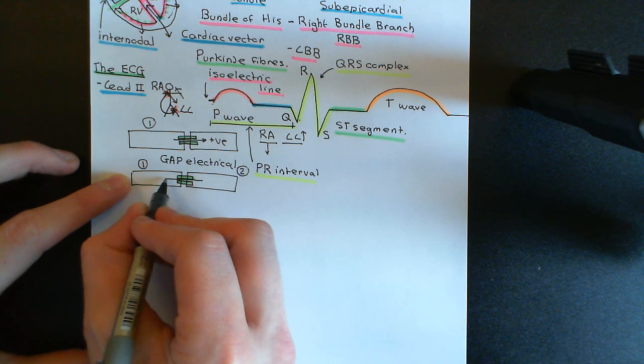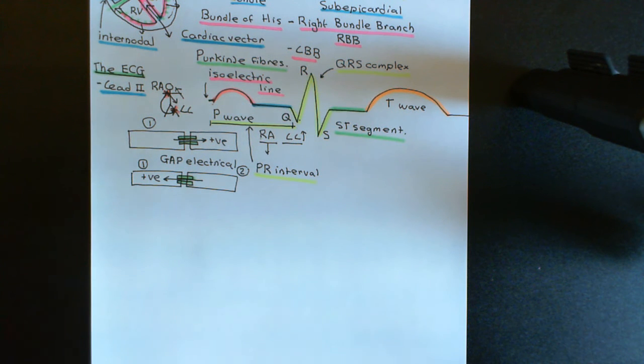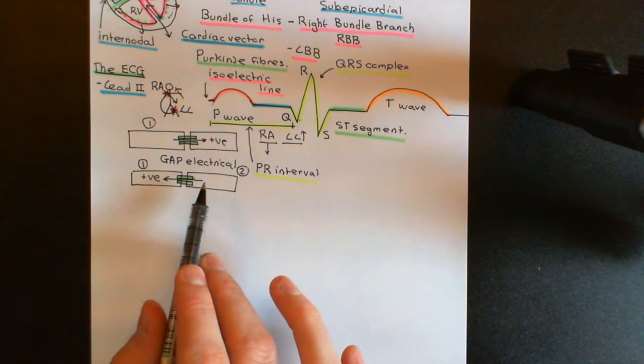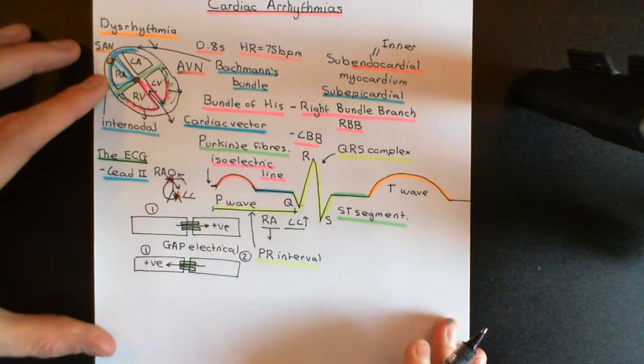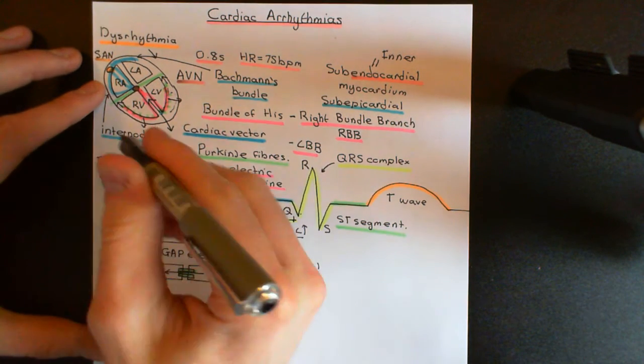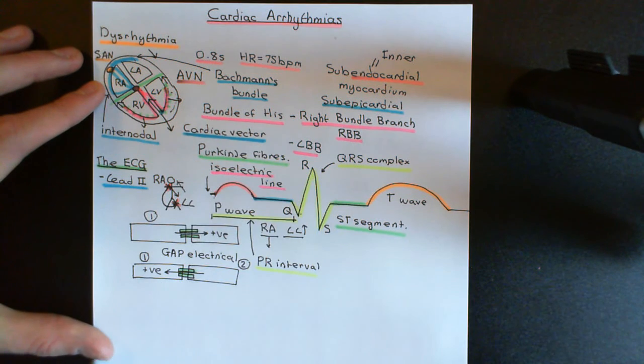So now you're going to get positive charge moving in the opposite direction, because positive charge will always move to the area of lower electrical potential. Okay, so for repolarization you get a positive current moving into the cells that are repolarizing, whereas for depolarization you get the positive charge moving out of the cells that are depolarizing. Okay, now, how did I tell you repolarization occurs? It starts in the subepicardial myocardium, and this is a really important fact just to remember.